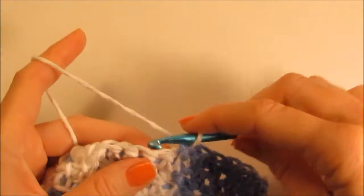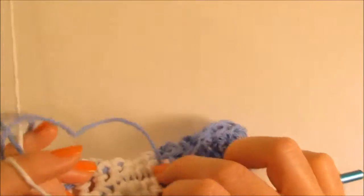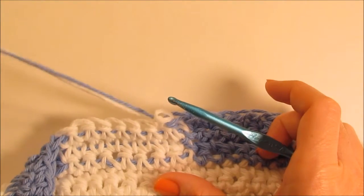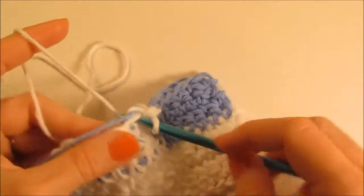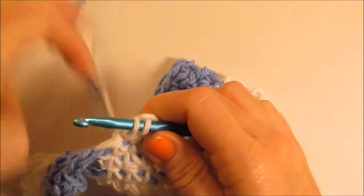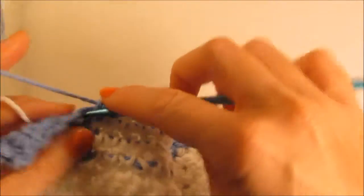Now for the white, we're only doing 6 single crochets. So this is 1, 2, 3, 4, 5, and in the 6th one, pick up that loop. Oh, you know what? I didn't carry my blue, so I need to take that out and redo it. My mistake. And that will happen from time to time. You might forget to carry. Sometimes I do, and it's very, very frustrating. You unfortunately have to take it out and start over, but that's okay. That's easily done. 3, 4, 5, and on the 6th one, pick up that loop, drop the white, pick up the blue that you carried, and then complete the cloth to the end, 7 single crochets in blue.